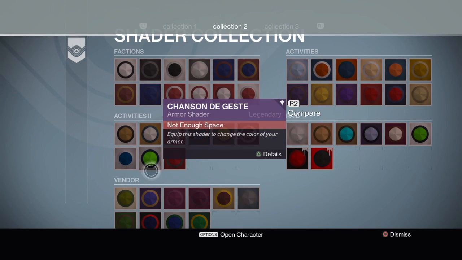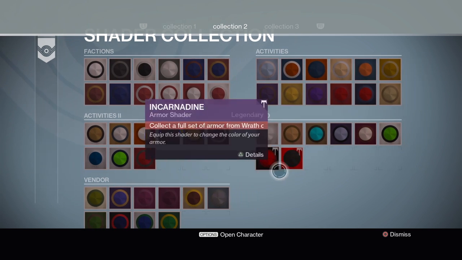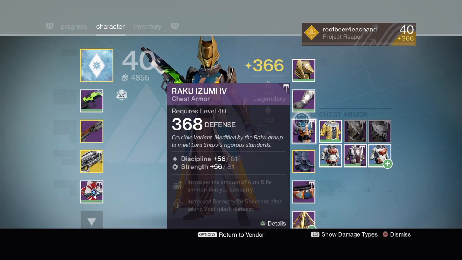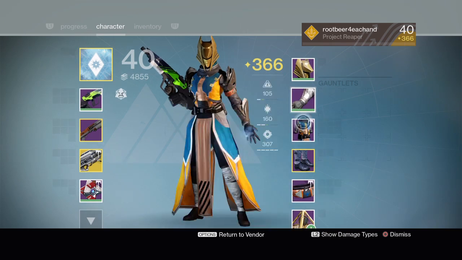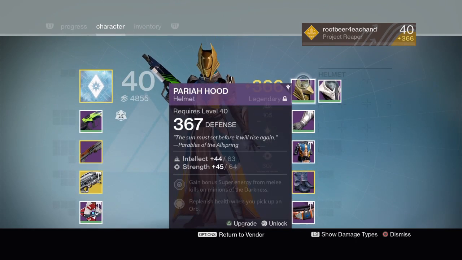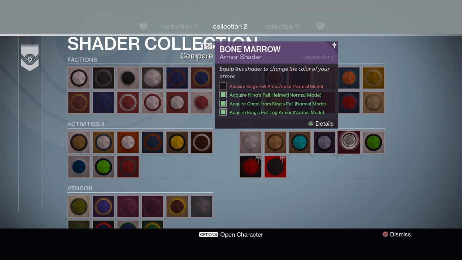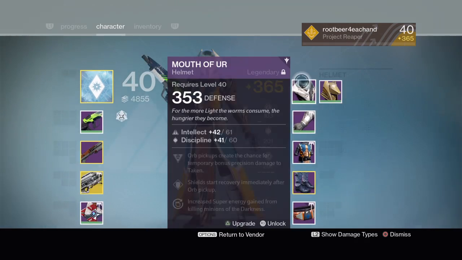I want this emblem, right? This ain't it. This is it. I need the helm. I have the helmet. I have the arms. I didn't mean to delete my legs. I have the chest. Oh, I haven't earned the hard arm. I don't think this is it. This is probably not the hard. Just helmet. Wait. I need the normal arms.